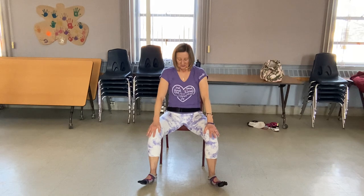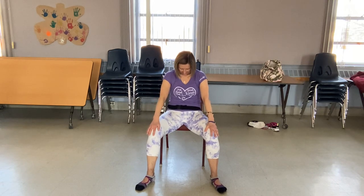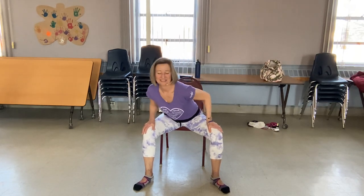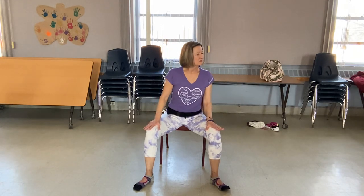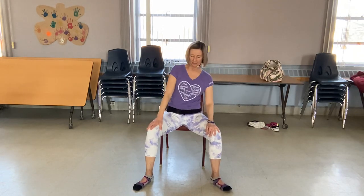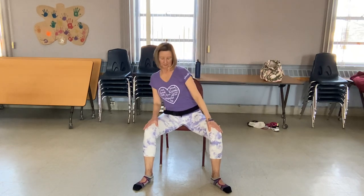Again. Exhale. Two more. Nice and tall. Let's move around the hips. And whatever feels good to you, just up nice and tall feels best. If you want to drop the shoulders, take a deeper go ahead. Make sure those core muscles are pulled in there as you do this. And one more time.